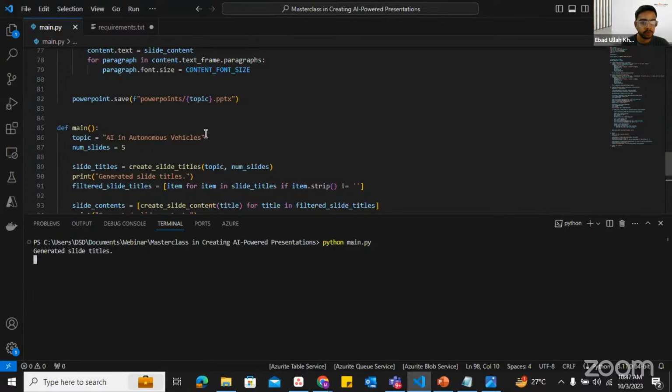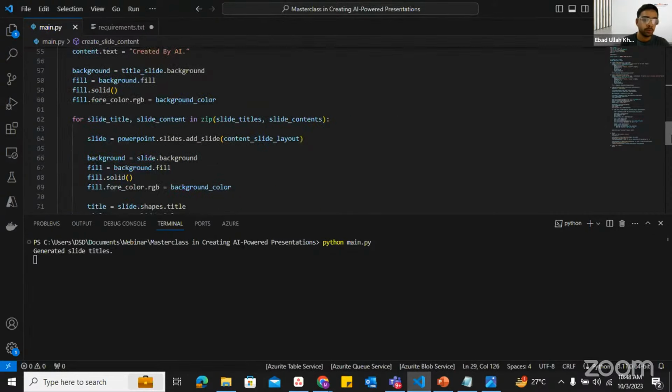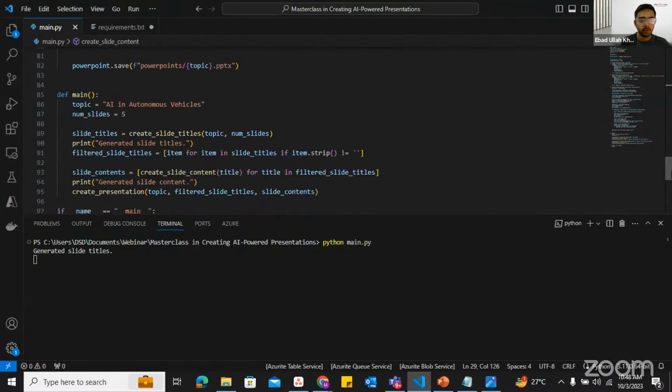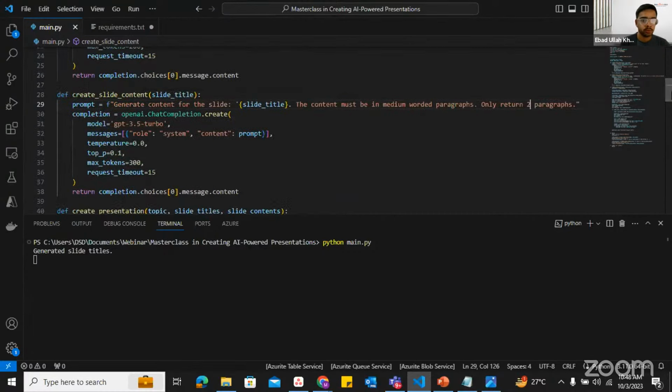So there are 5 titles in total, so 5 paragraphs. But as you can see in the above prompt, we told it to generate 2 paragraphs for each title. So 10 paragraphs for all 5 titles. So let's see how the PowerPoint comes up. We can even remove the request timeout because it can increase, so for the content.